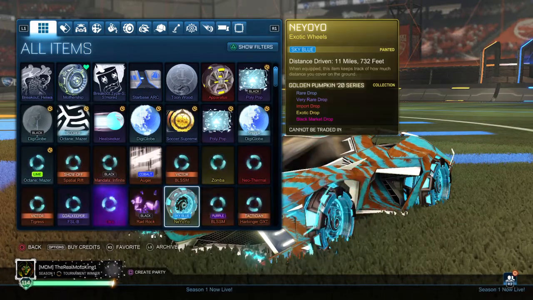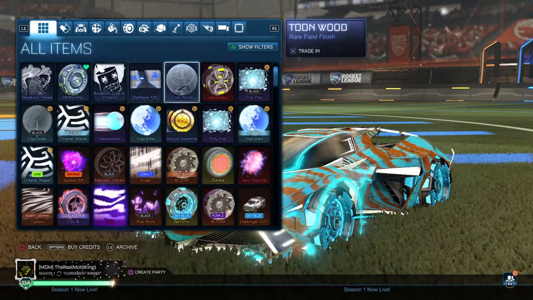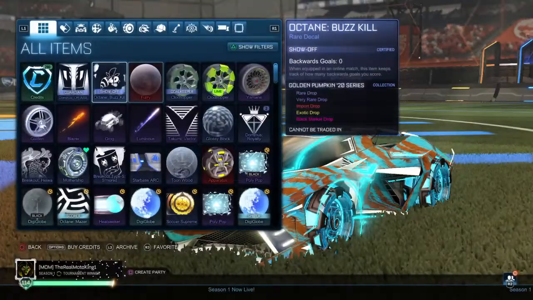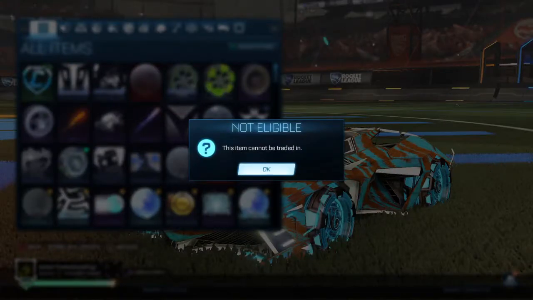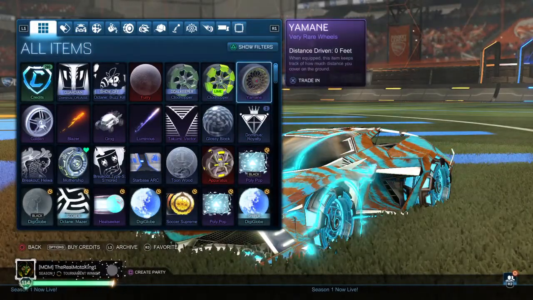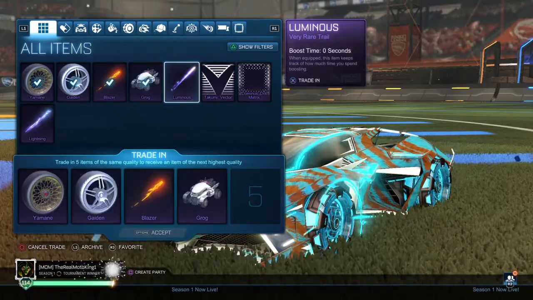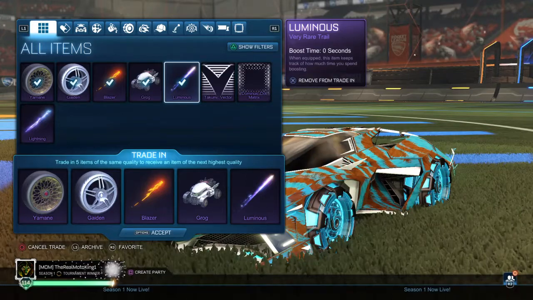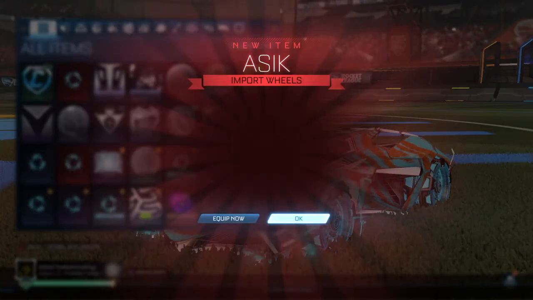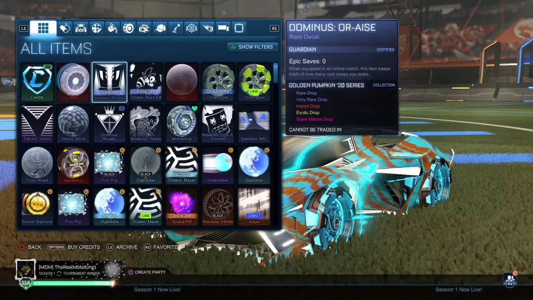That's all my drops that I got. I got all these. This is my first one. I got this all the way up to here. Wait. Oh, you can't trade these in. You can trade these in. Let's do trade up. Ooh. Not bad.